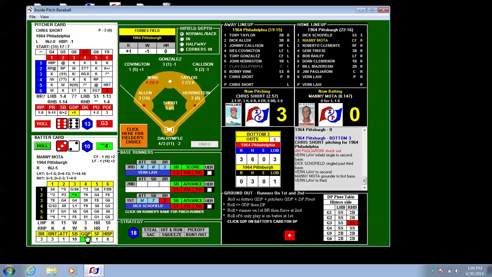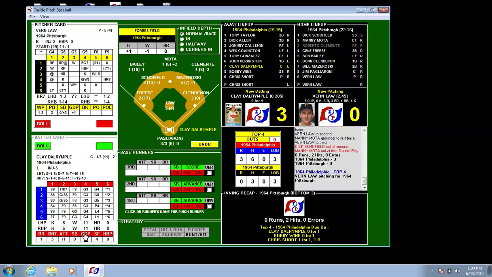And the 1 here, the ground out double play rating of 1 to 2. We get this rating from the batter's rating plus the pitcher's rating of +1 plus the fielder's rating, which in this case is 0. So we get a 2, and the 1 to 2 would be a double play. Since it's a 1, the double play is highlighted here. So Mota has hit into a 3-6-3 double play to end the inning. Maybe I should have bunted after all.